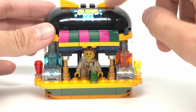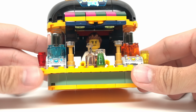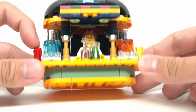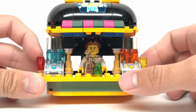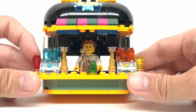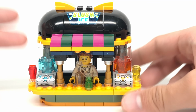And for the stickers, there's one for the slush ice at the front and these two machines at the front. I do wish they did a better job with, I guess, these slushies or these ice pops or whatever you want to call them. I don't think this cone piece inverted on one of these 1x1 stamp pieces, as they call it, really works. There's not much else they could have done if they didn't do prints, so I think an exclusive print or something would have been cool. Maybe on the bottle here or something. I don't know. I just don't think these are perfect for like little slush ices or whatever you want to call them.